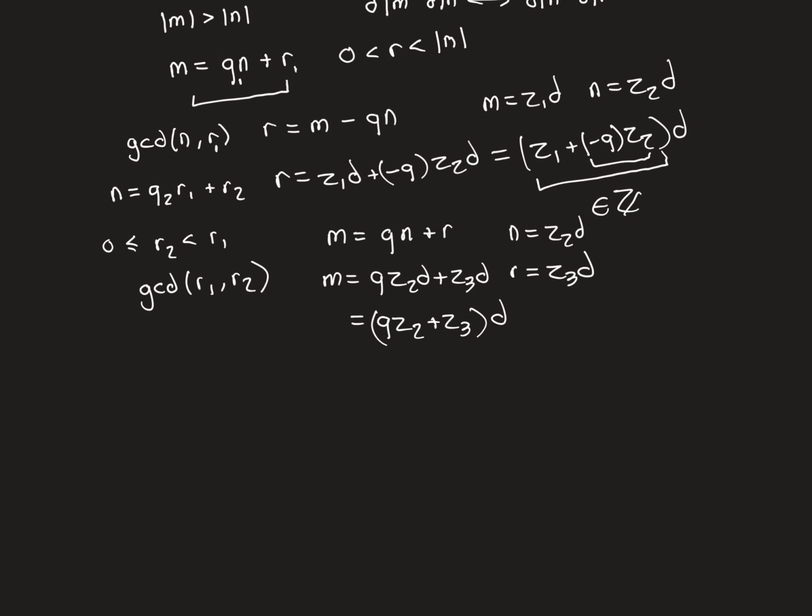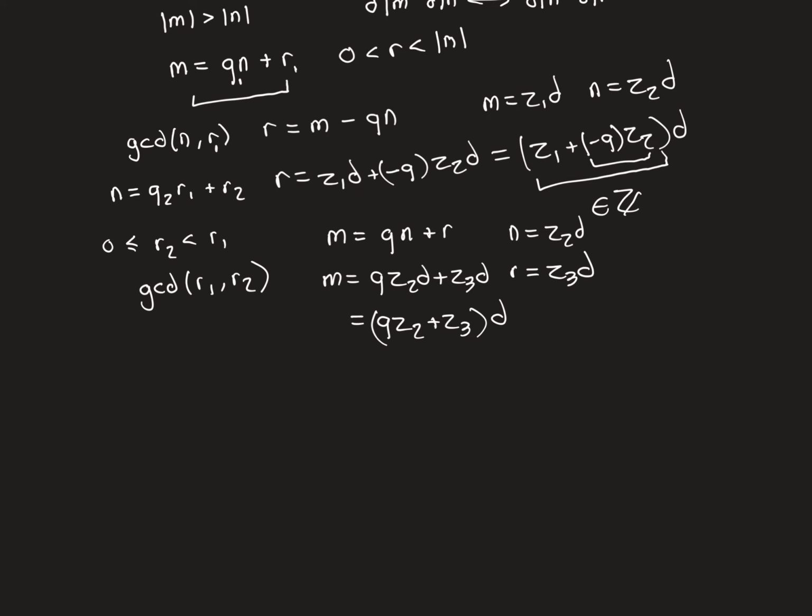And this is a simpler problem still, because R1 was smaller in modulus than n, R2 is now a smaller number than R1, and brilliantly, R1 and R2 are now both positive integers. n could have been a negative integer. Again, nasty, not nice on our brains. But now we've reduced the problem to two smaller size integers that are both positive. And then you continue this process on until eventually one of these numbers that you've got is going to be a direct multiple of the other.